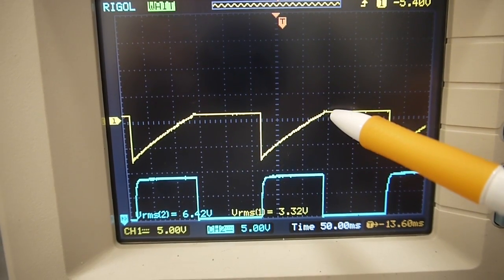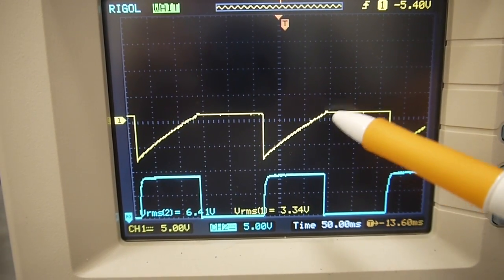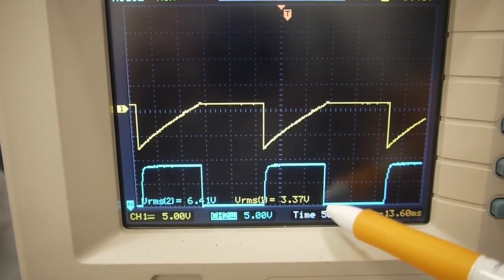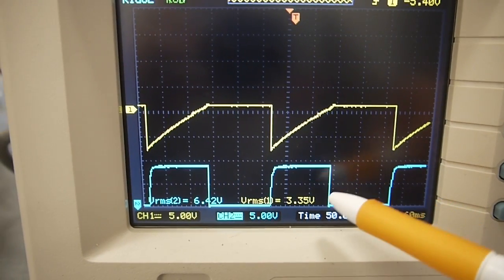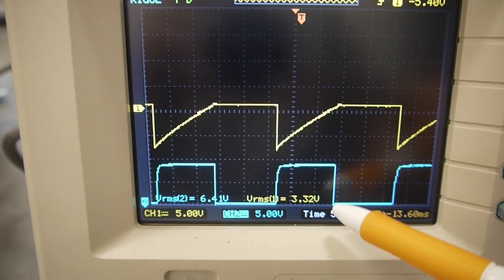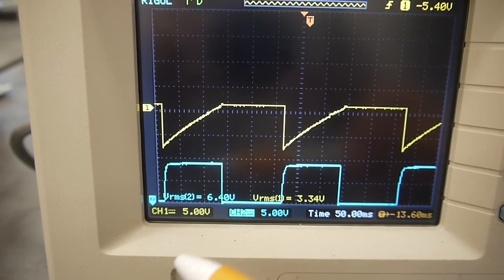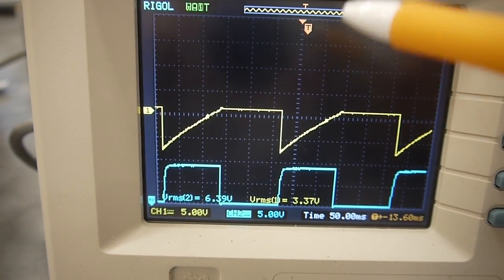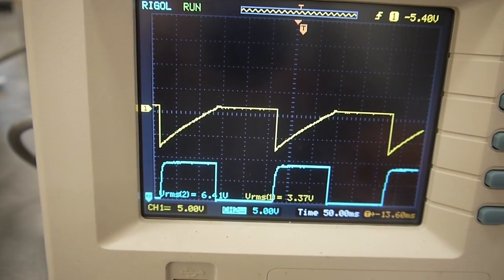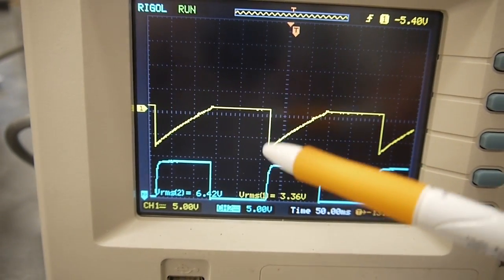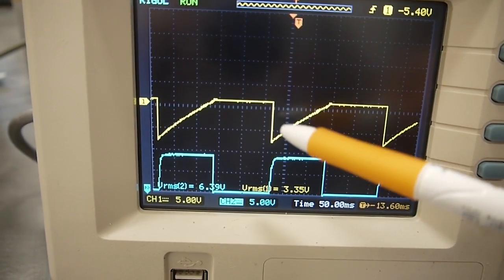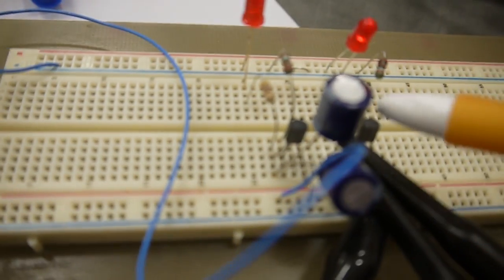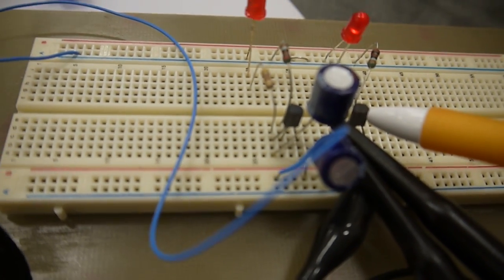then we had that transistor turning back on, which results in—and this is Q2 base, this is Q2 collector—Q2 collector drops because Q2 has turned on. And when that turned on, that would have charge coupled that 9 volts into the base of Q1. So we've got perfect symmetry here happening between transistor 1 and transistor 2. Quite important to understand about the capacitor and the charge on the capacitor and how it's charge coupled from the collector into the base on the opposite device, the opposite transistor: so transistor Q2 and transistor Q1.